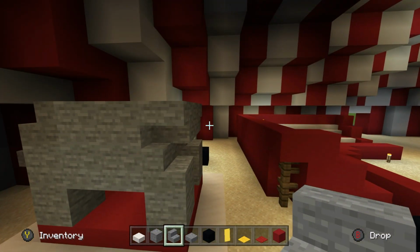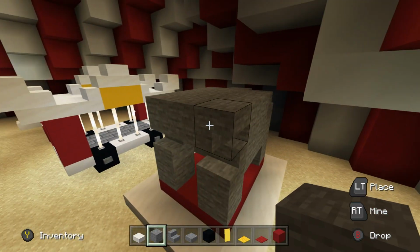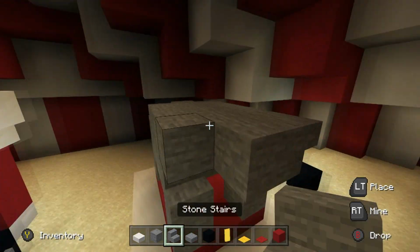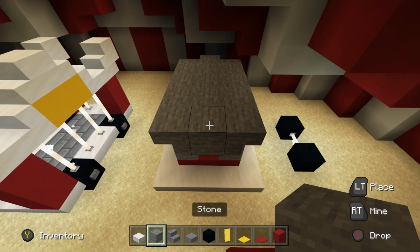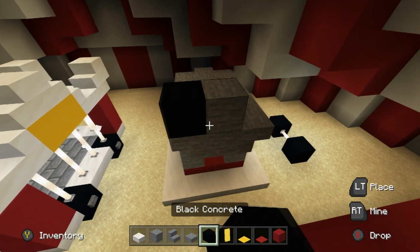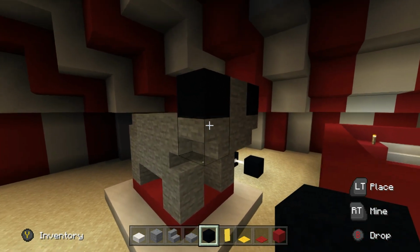This might have to be 1 row outwards, so we might have to place just an additional row of stone, and then 1 in the middle here, and then upside down stone stairs like this, and then a stone in the middle, black concrete either side. There we go. We're making the head here.